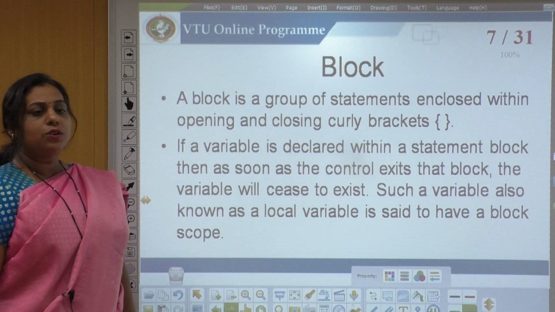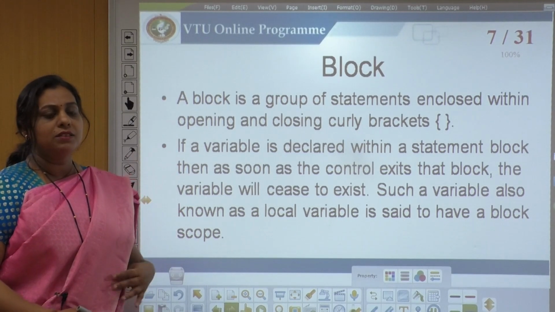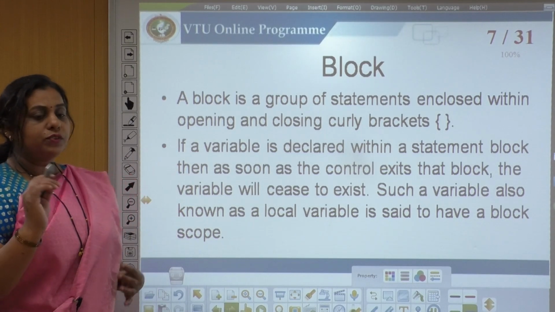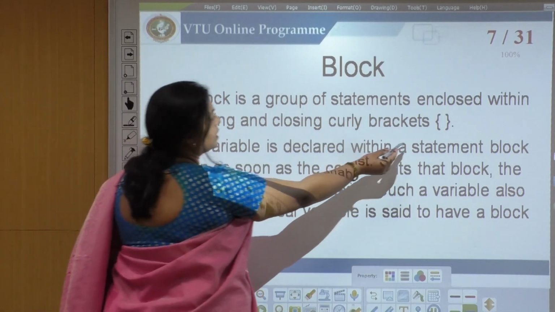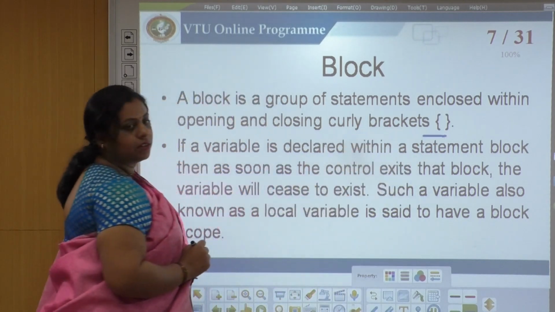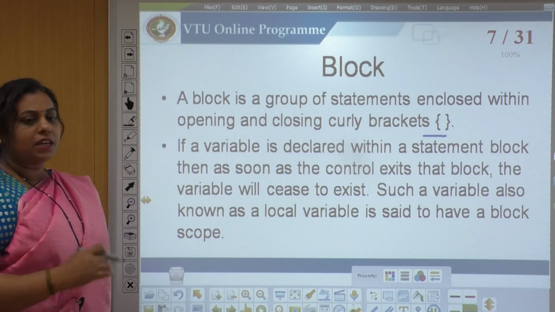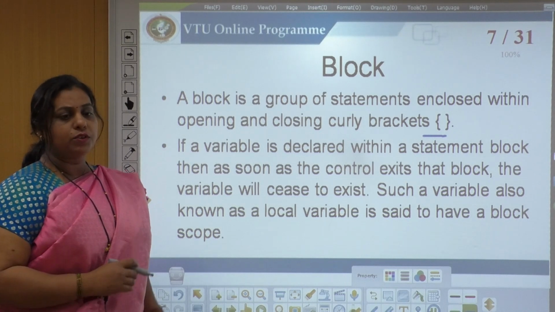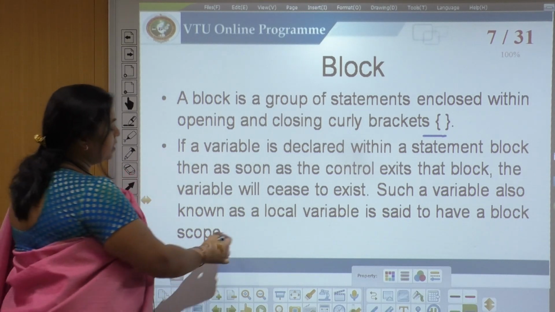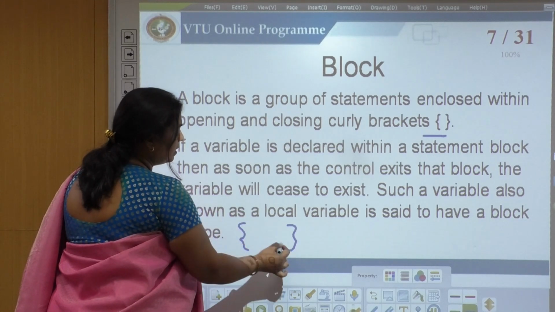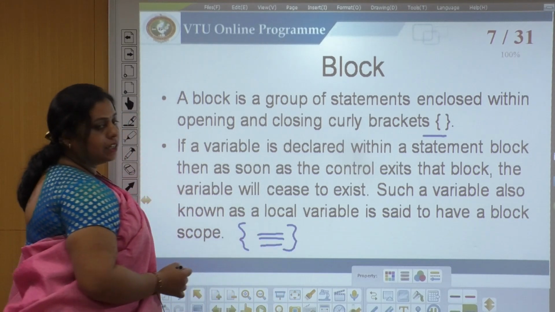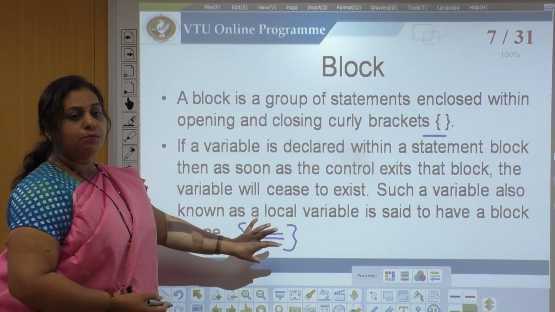As we all know, a block of code means the program statements included between the starting and ending flower braces. It can be a function, it can be a looping statement, whatever statements we write within the starting and ending flower braces, we say they belong to a particular block.